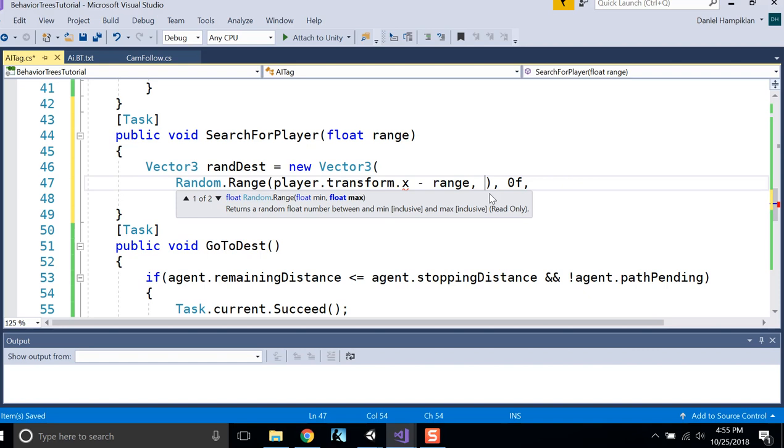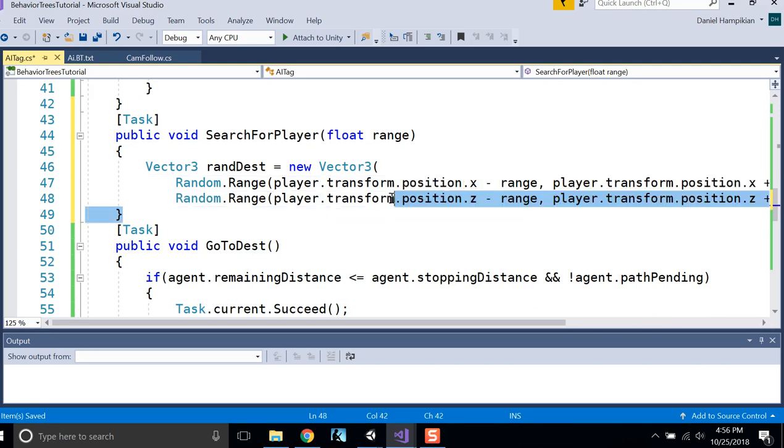Same thing here. Player transform position z minus range, player transform position z plus range. Okay, so that is going to give us a vector somewhere around the player according to the range that we send in.